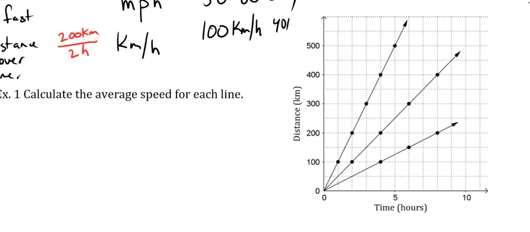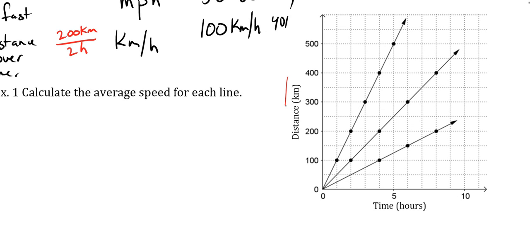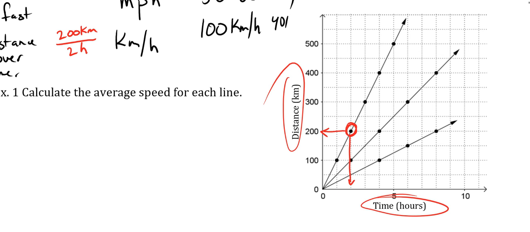So let's take a look. So this is important. Take a look at this graph. This is distance. Something that's really important for everything that we're going to do for the next little while is when you're looking at a graph that you look at what's the label here? Okay. What are the units? And what are the units there? So when I look at one of these lines, so for example, let's say I look at this point. It's 200 kilometers, and it's in 1, 2, 3, 4, 2 hours, like we were just talking about. 200 kilometers in 2 hours.